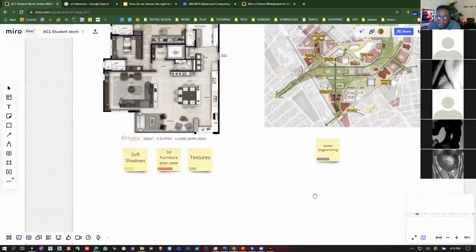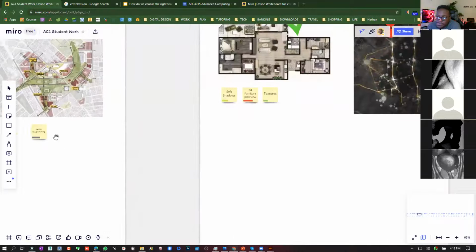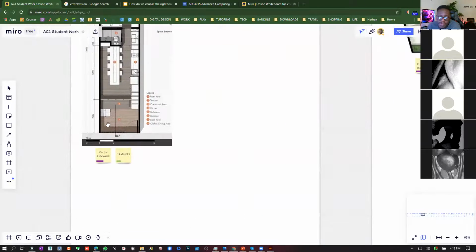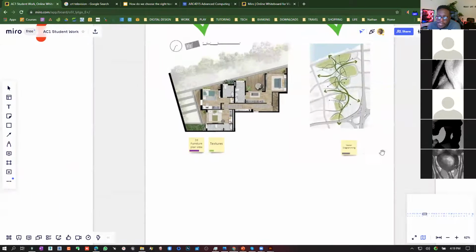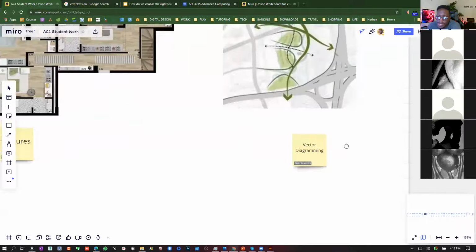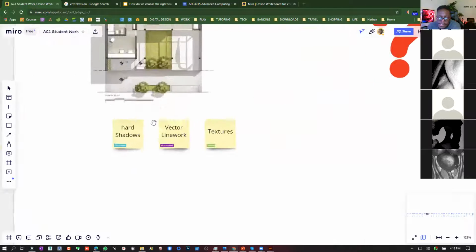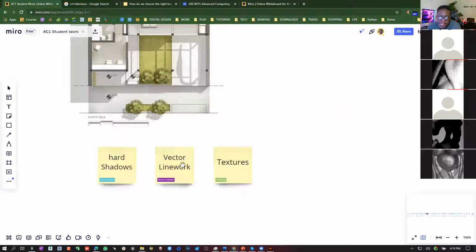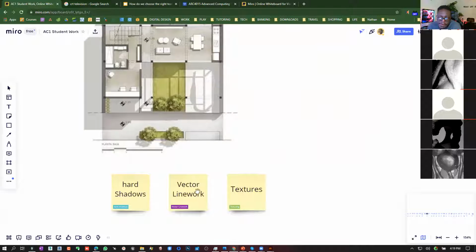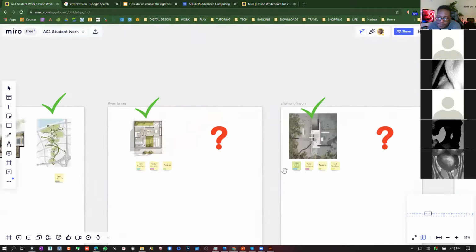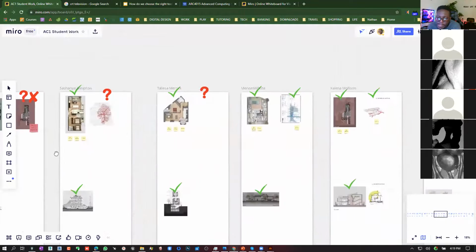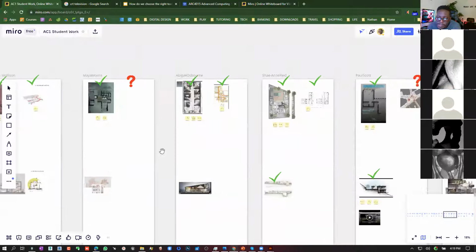Let me just skip over. That one is pretty similar. Let me find a different one. Like maybe something that's a little different. Yeah, like this vector diagramming. We can look at how we accomplish that. Some of them have hard shadows and it's more about vector line work. And let's see.